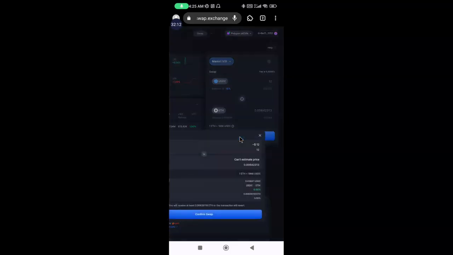So you first of all approve before the swap button will be displayed, and all of this will send a prompt message to either your MetaMask or OKX wallet, depending on the wallet you are using, to approve it.